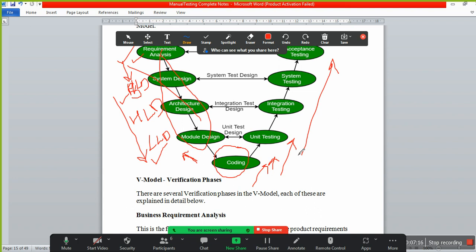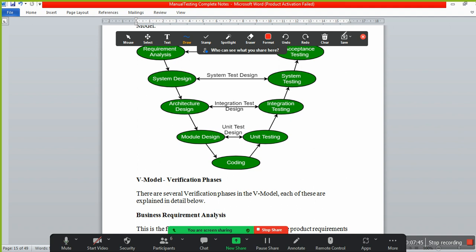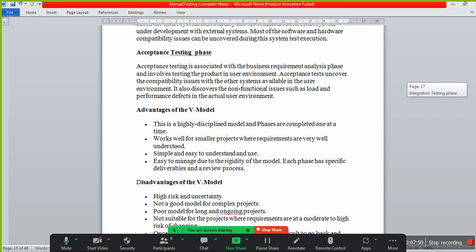Then the other thing is new changes or errors arising in the later parts. To fix that is very costly, because once they have completed everything and they want to add new features, again they have to modify from the beginning. From requirement analysis, they have to change everything again. That's why it is going to be a costly process. Then what is the other disadvantage in this V model? It is not suitable for very complex projects and large projects.